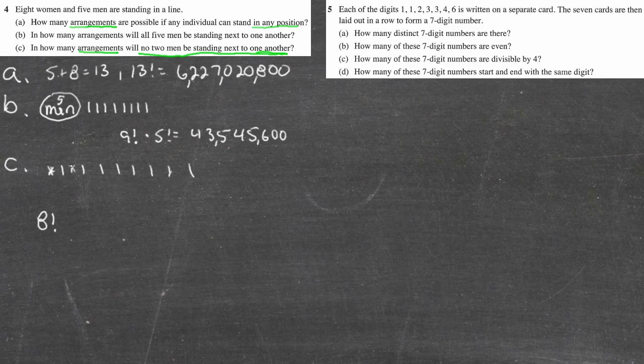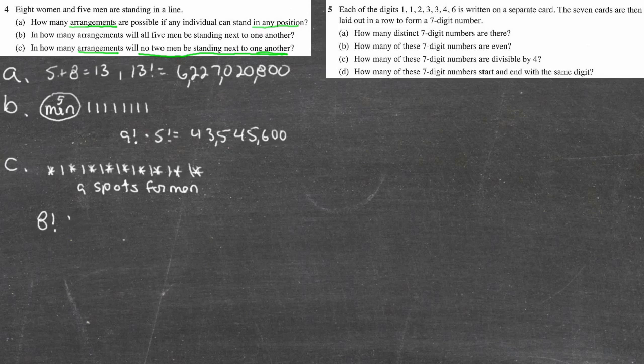We arrange them. Now, as far as spots for men to stand, we can look at them here. That's where the stars are. And there are going to be 9 different spots. Now, what we've got to do is figure out how we're going to give them up. Well, we've got 9 spots. We're going to go 9 for the first spot. We have 9 choices.